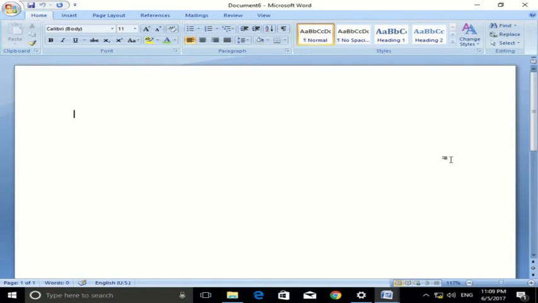Suppose we are going to send 50 letters to 50 different people, then we have to write 50 copies of the letter, write 50 addresses of those people and send them. Oh my god, so much workload. But in MS Office we are not going to do that. We will write one letter, then make copies as necessary, write one envelope and make copies as necessary, and finally print them and send them simply.